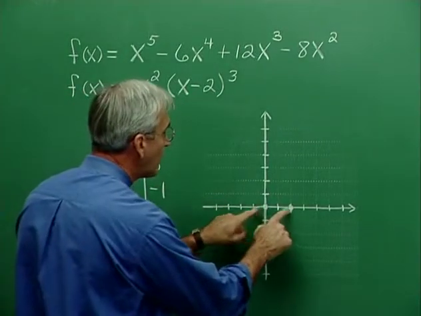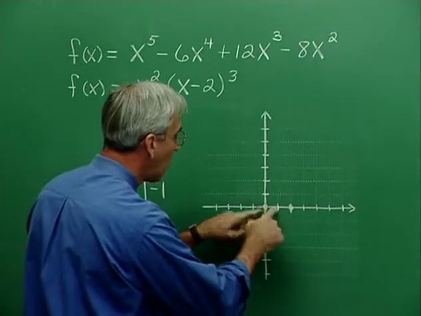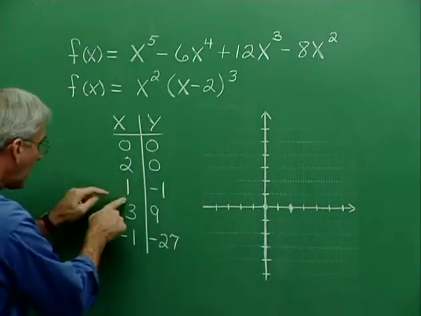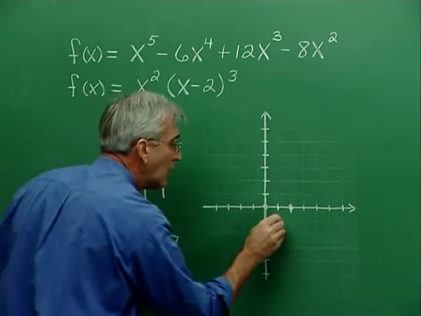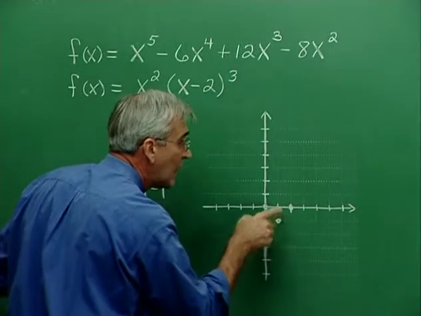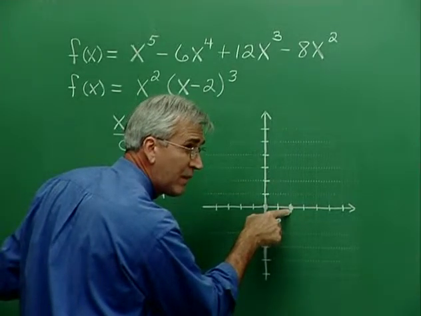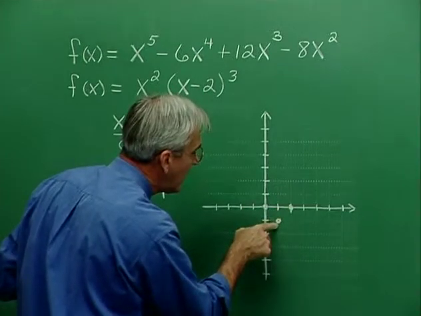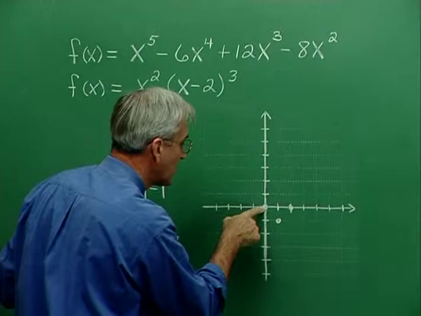We might want to know something about the behavior between the 2 points. So we would find f of 1. So we go back over here and enter 1 in this column, evaluate for y, and we find y to be -1. So we know that the graph intersects here. It goes through the x-axis here, or maybe it just touches here, and then it comes down, reaches this point, and comes up and touches here, or maybe goes through. We don't know quite at this point.